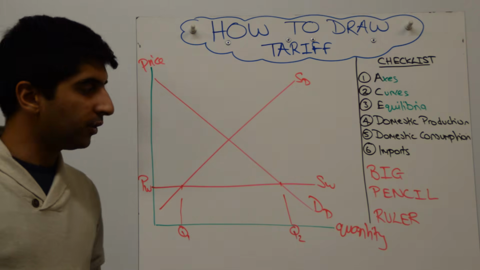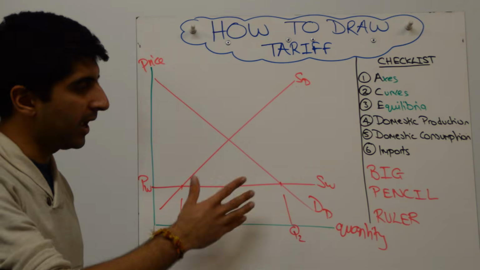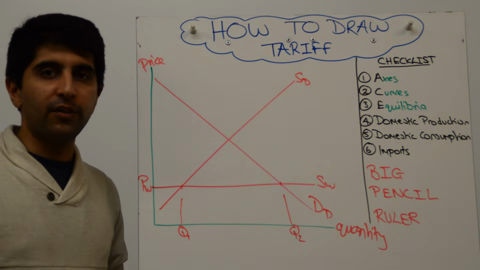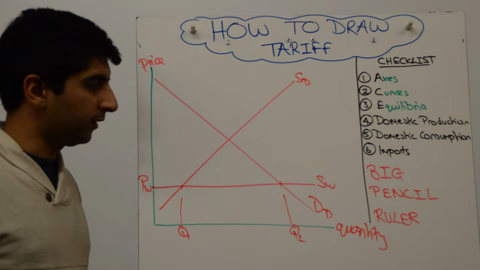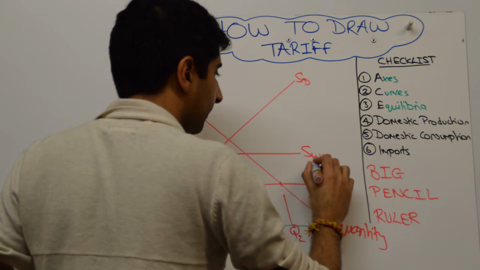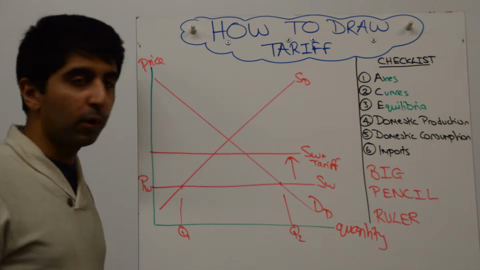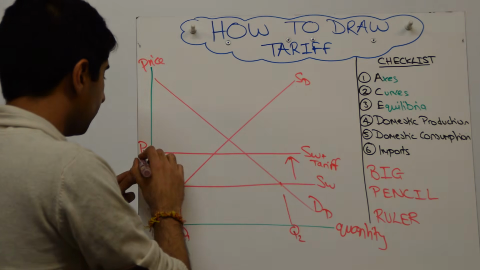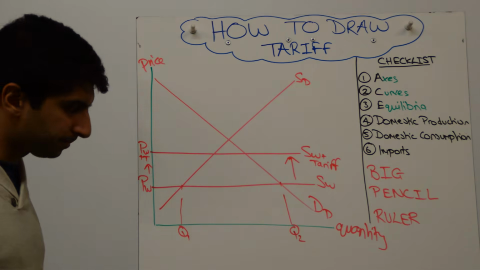With a tariff imposed, there are extra costs now to world suppliers in supplying this market. They have to pay not only the cost of producing themselves, but they have to pay this extra import tariff when they sell this product to this domestic market. And that shifts the supply of the world curve upwards. Alright? So it shifts it from SW to SW plus tariff. So that's what you show, and then why not show the upward arrow to make the point that the curve is shifted upwards. As a result, we get a higher price. So price is increased from PW to PW plus T, make that clear with the arrow.